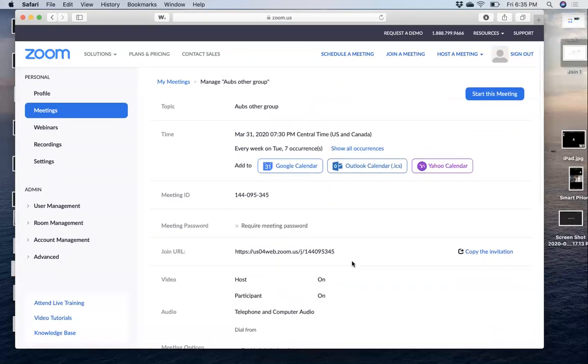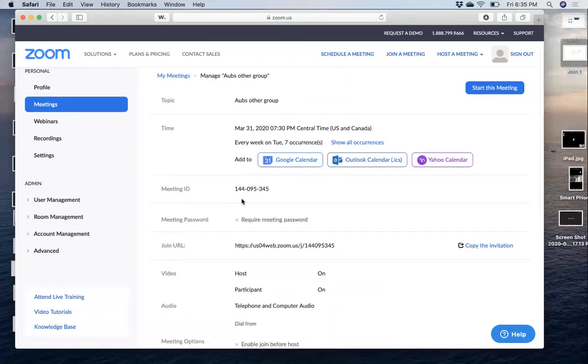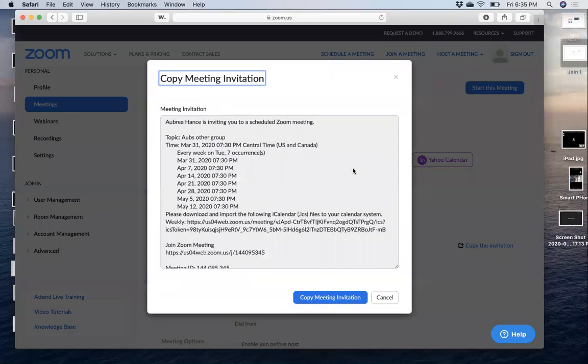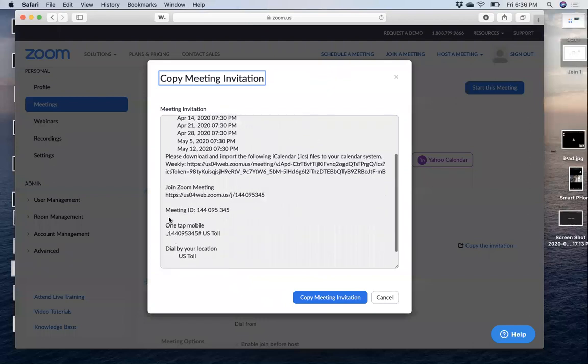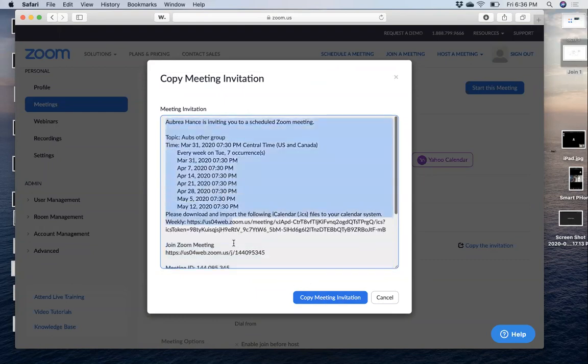And so what comes up is your meeting here. This is the meeting ID right here. Let me see if I can highlight that. And that will be the meeting ID for this meeting for those whole 7 meetings. So, when I use this, I usually go in here and copy this invitation. And then what I do is I either take just this top part, I end up deleting out the other middle, or I just take and copy this portion. I'm going to copy the whole thing right now just to show you the other way to do.